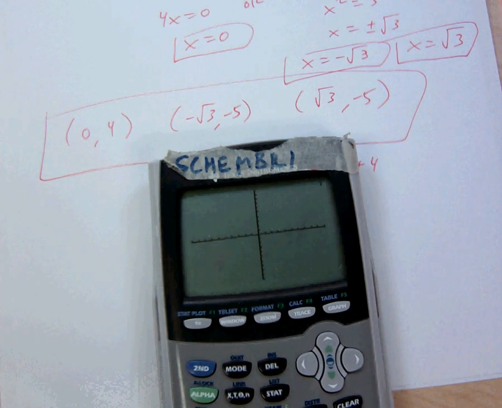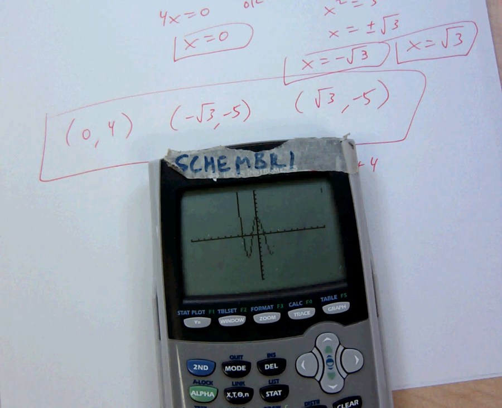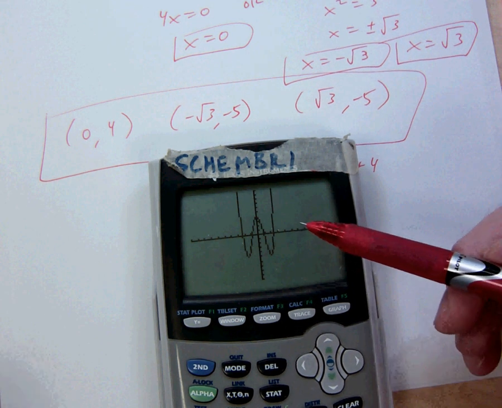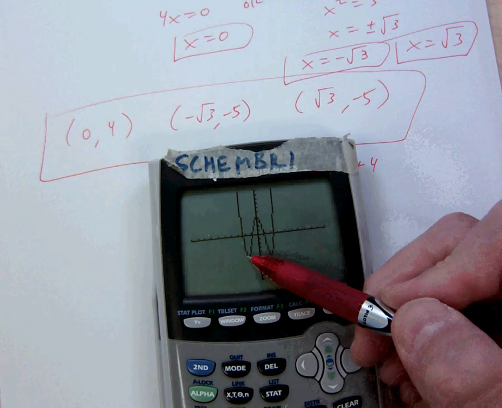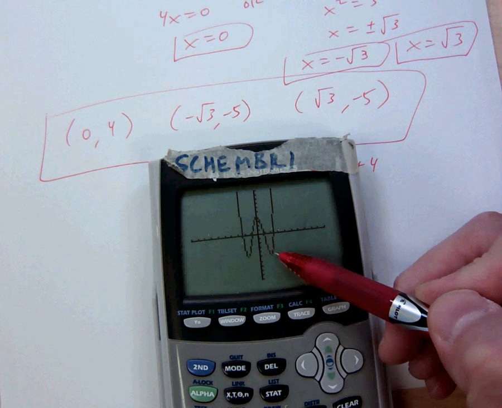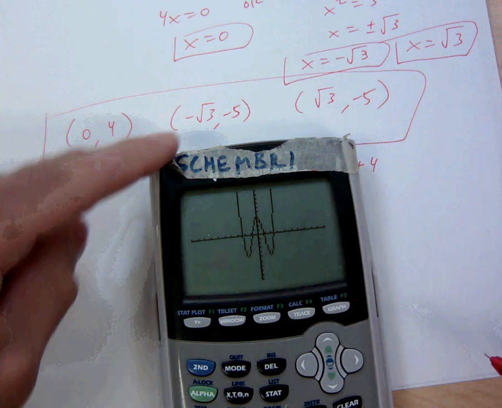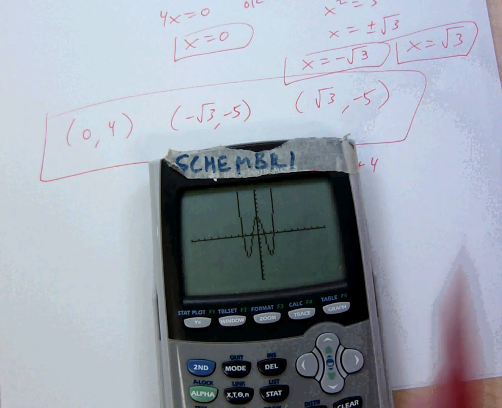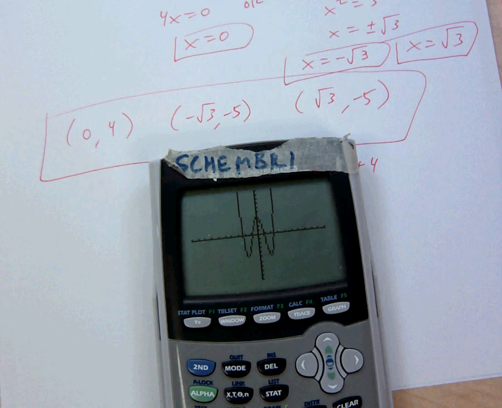Okay, so what do you think? Does it look like we would have a horizontal tangent line at the point (0, 4) right there? Because there's a hill there. And guess what these 2 points are down here where you'd have another horizontal tangent? Negative square root of 3 comma negative 5 and square root of 3 comma negative 5. You see how I identified all 3 points on the original curve where you'd have a horizontal tangent line, and I did it by using calculus, on paper, right? Okay.